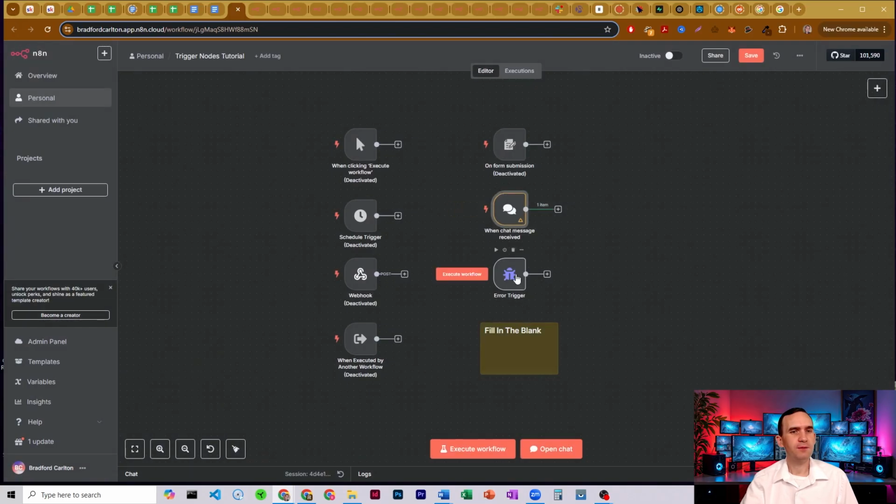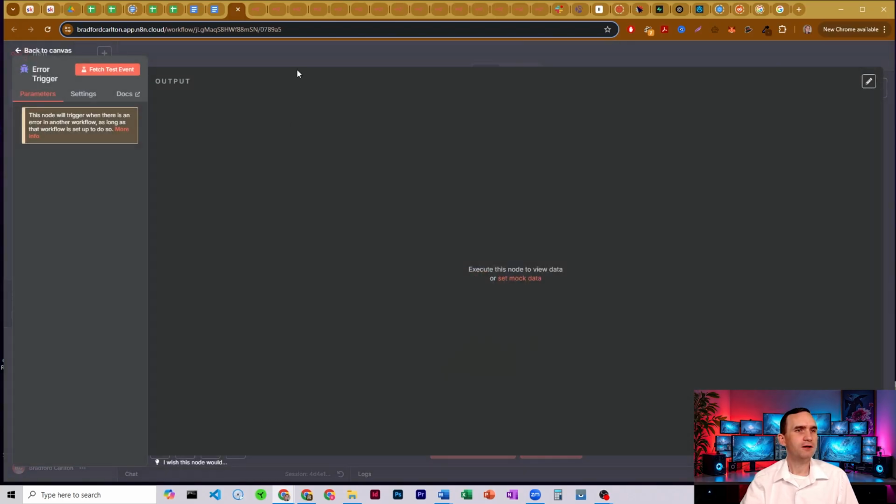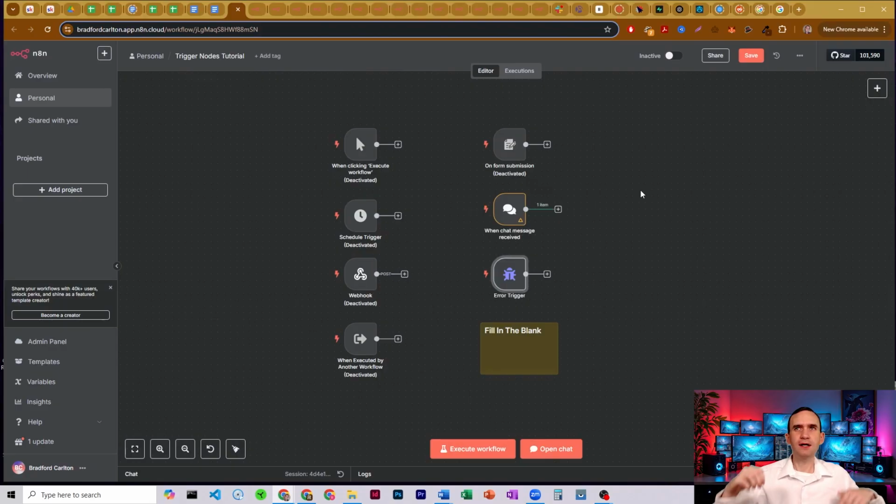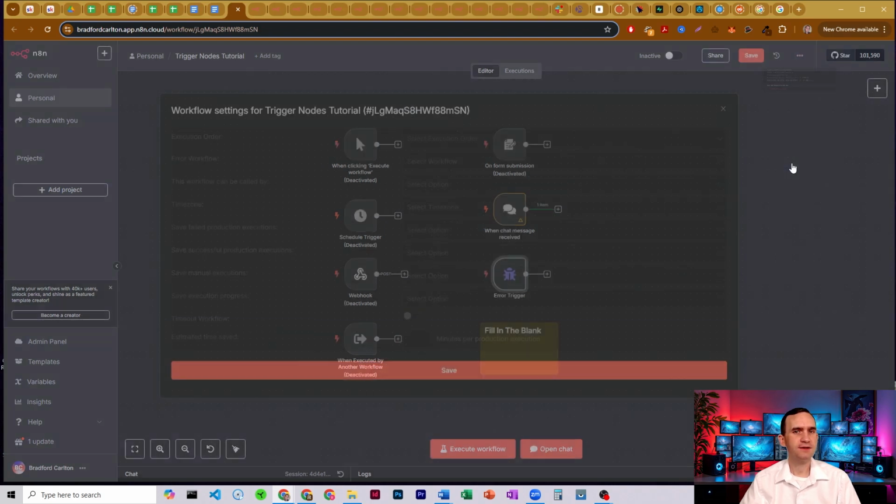All right, then we also have error trigger. An error trigger is simply a trigger that if any other workflow in your account that you have set up this error trigger for breaks or errors out for some reason, then this one will activate. Up here, under these 3 dots, you have settings.